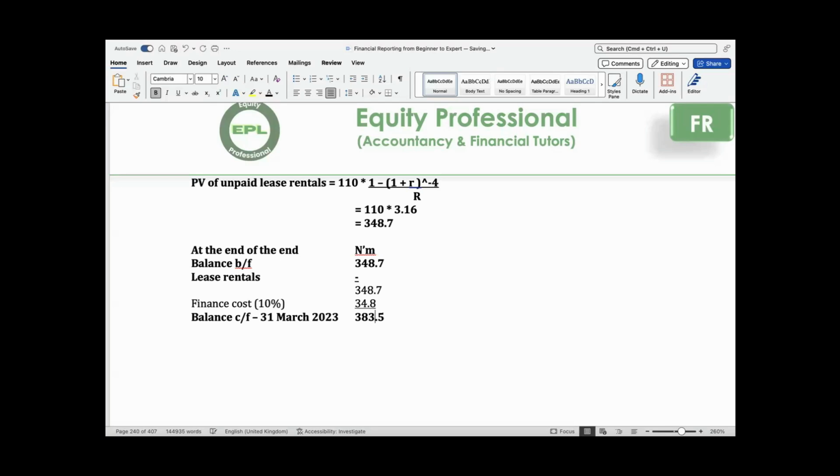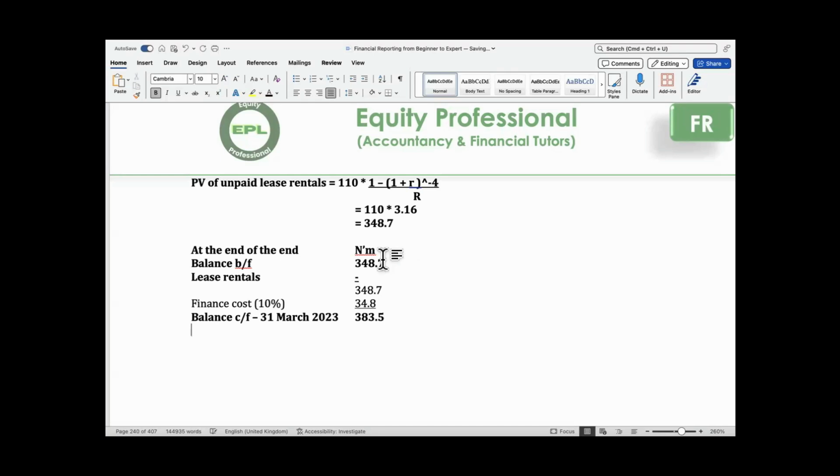383.5. Okay. Then you cannot just ordinarily stop here, this should end it. But if you stop there, you'll be wrong. You have to do the second year also, because when it comes to lease liability, you will need to separate the liability into current and non-current. This liability has to be separated. And the way I taught you, you will need the second year liability for you to do that split. So let me just continue.